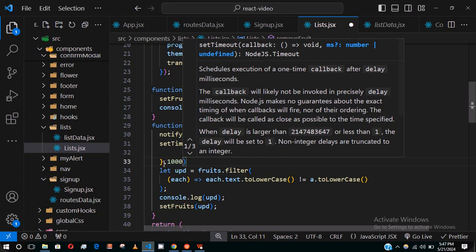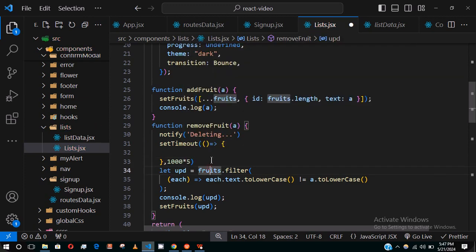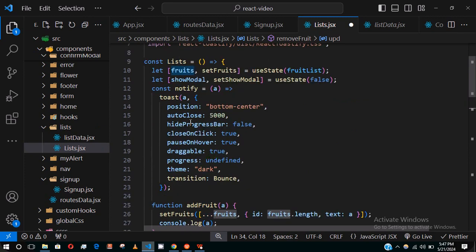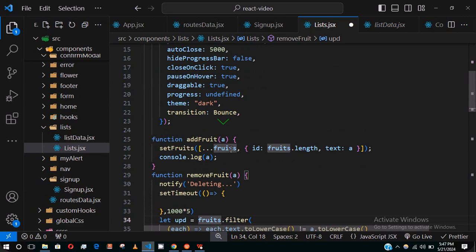Then I'll put 1000 times 5. Now why am I putting times 5 seconds? Because the auto close here is what, 5000 milliseconds. So I want to work with that time, but there's a way you can auto close this, and because of that, let me show you.